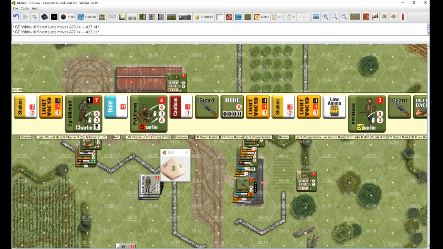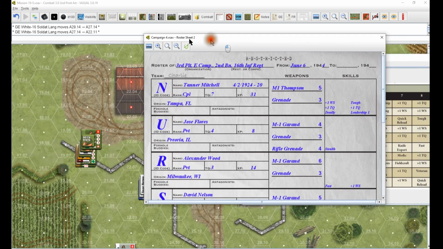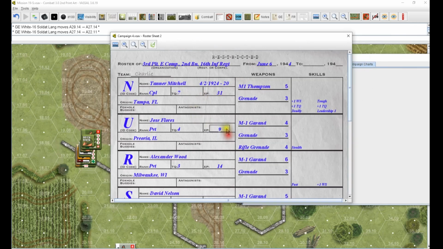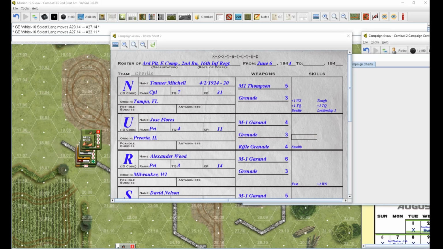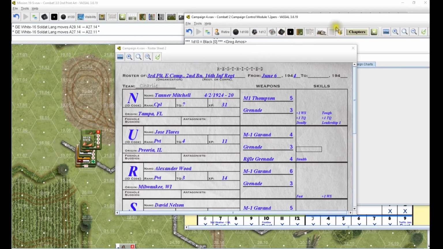Flores, where are you at? Flores gets 3 points. Goes up to 11. That should give him a roll. Yes, it does. Flores goes up to 11. Going to roll. 9 and a 2.